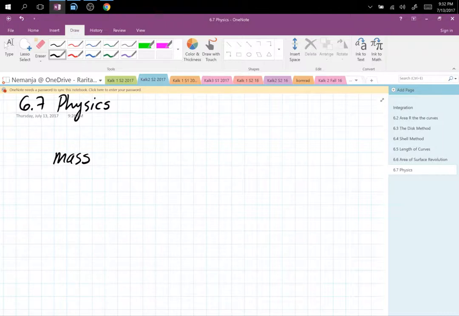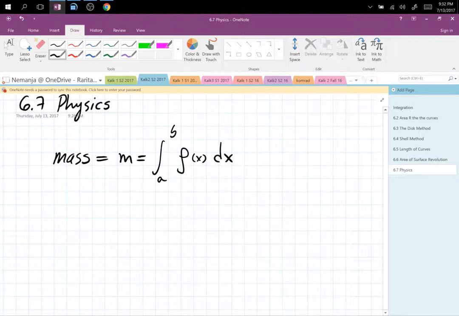So I like to think of mass as the quantification of physical existence, and the mass is going to be defined with the m, right? It's going to be defined as the integral of the density function. So integral from a to b of rho of x dx. Now this is the Greek letter rho, which is equivalent to our lowercase r. So we see here this is an integral. We know that integrals add and accumulate. Therefore, the more dense objects should have more mass.